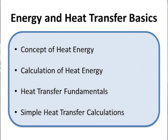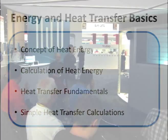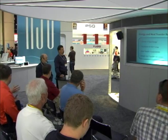One of the first things we think is important to teach about is a little bit about the basics of energy and heat transfer. And there are thermal properties to the resin that have to do with how readily it can conduct heat and how much the heat capacity of the resin is. So that's part of the basic science. You can calculate the heat energy, or the BTUs, if you will, in a shot based on these conditions, and you can also use those things to calculate how readily the heat can be extracted from the plastic.